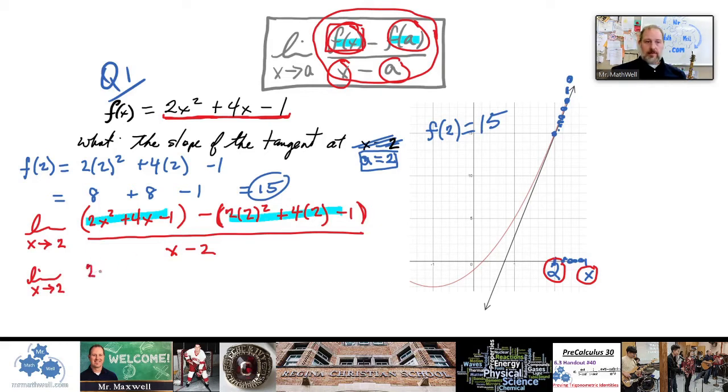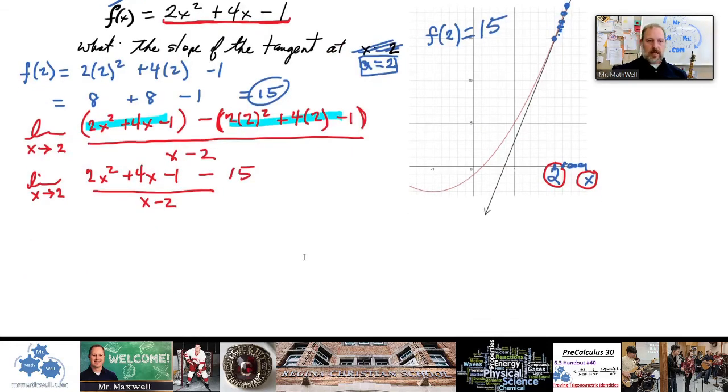And I'm going to try to simplify things a bit here. Well, I'm going to leave this alone for now. And we've simplified this already to be 15. So that's going to look like that. We're going to gather like terms next. Okay, so remember, right now we can't just plug x equals 2 into this because we have a 0 on the bottom. So you're going to try to simplify the top, factor it, and see if you can factor out an x minus 2 from top and bottom to get rid of it.